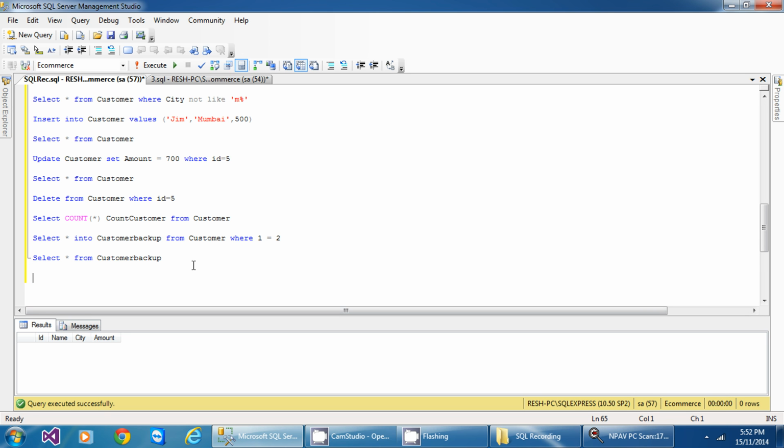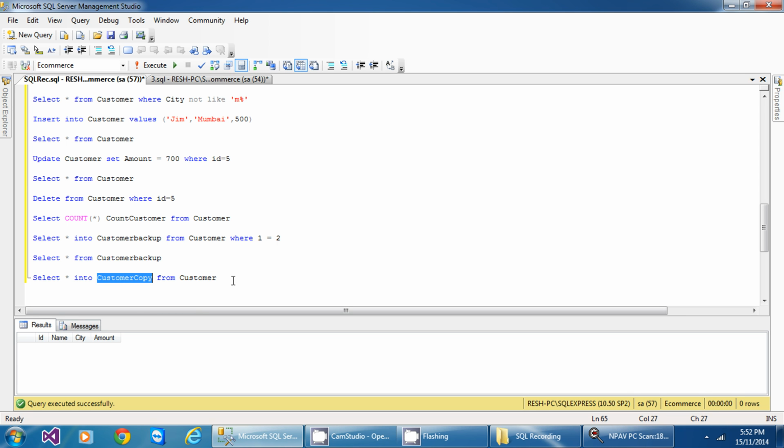Now let's say select star into a new table, maybe I name it customer copy, from the customer table, and this time I will not specify any condition as I did earlier. So what this would do is take all the records from the customer table and copy or dump all the data into the customer copy table.